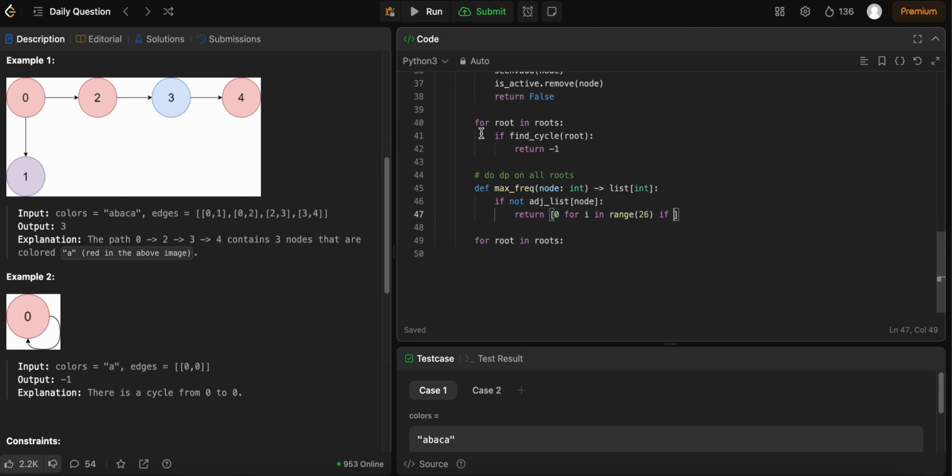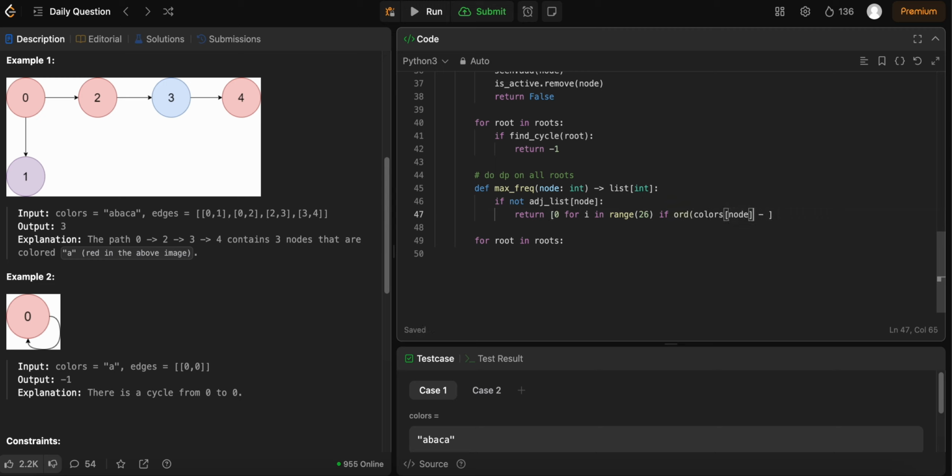If it is not the correct color, we'll just return that, right? So how do we get the color of node? Well, we just do colors node. So that gives us a color, right? I think it's minus ordinal.